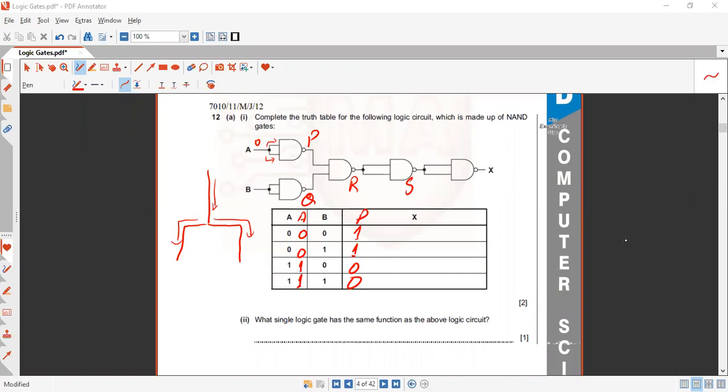Arva, Sheena, Sakina, beta. Yes, sir. Okay.